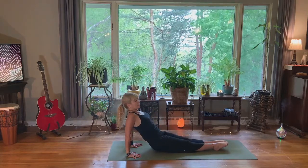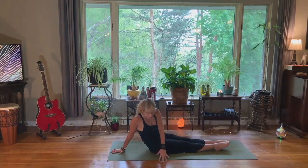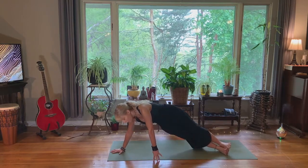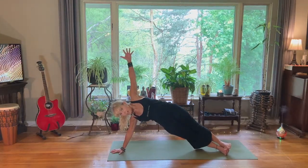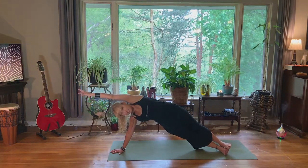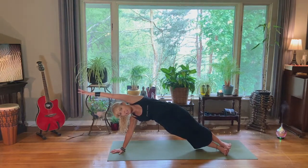Drop your hips to the mat. Bring your right hand behind you, fingers point to the back of your mat. Left hand in front of you and slide it over side plank. You can bring that bottom knee to the mat if you'd like. Lifting that top arm up, maybe extending it over your head, maybe repeating that affirmation in your mind, I am unshakable.